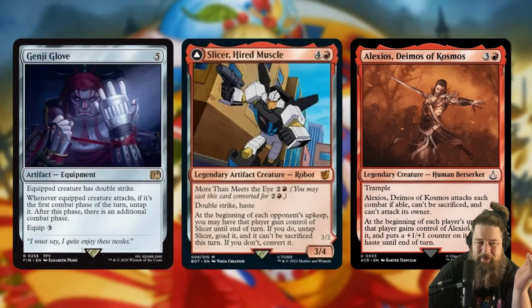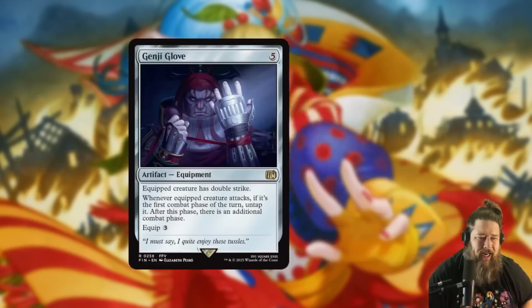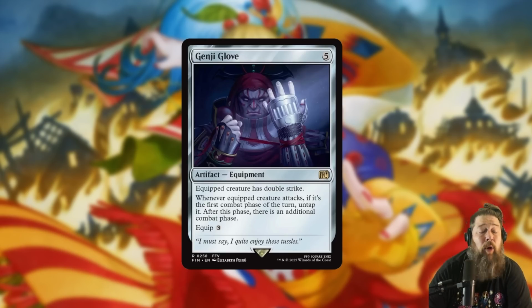The other place that it's really funny is in the pass around the table commanders like Slicer and Alexios. If you put this on a Slicer and Alexios, your opponent's going to have to attack with it, and then you're going to get 2 combats for each opponent, and these cards already kill your opponent super quickly. But if you double strike up Alexios, or just get 2 combats a turn, everyone's turn with Slicer, the table's gonna die incredibly quickly, so really good there as well. So Genju Glove, probably a little bit too expensive for standard, but a cool Voltron-style equipment for a bunch of different commander decks.